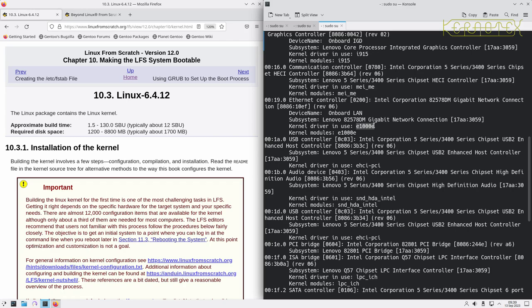The kernel driver, that's the bit of code or software, if you like. There'd probably be a bit of source code somewhere that is either called e1000e, or maybe a more generic name, but it's got code that will drive the particular network card we've got. The most important information is this bit here, the kernel module. That is the module in the kernel that we would need to search to ensure that it is enabled to get the Ethernet on this system to work.